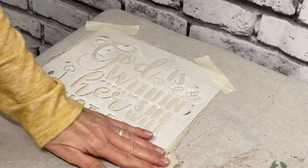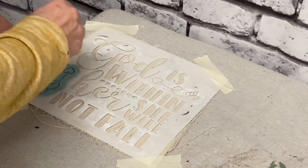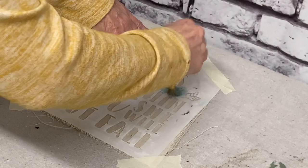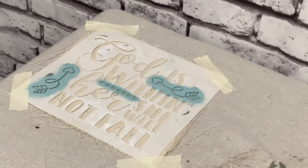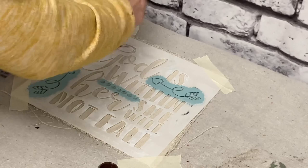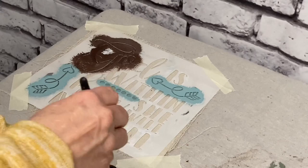Now I picked out a stencil that I want to put on the front of this. Obviously you can't stencil straight onto that basket because it just wouldn't work — there's too many indentions and you wouldn't have a clean finish at all. So I just took this scripture here and I ripped a piece of drop cloth — I did want those frayed edges — in exactly the size of this stencil, and made sure it would fit on the front. I'm doing my stencil in a couple of different colors. I've chosen this blue because I have a little bit of that accent color in my living room, and I'm doing brown here because I feel like it kind of pulls the brown from the lid together.